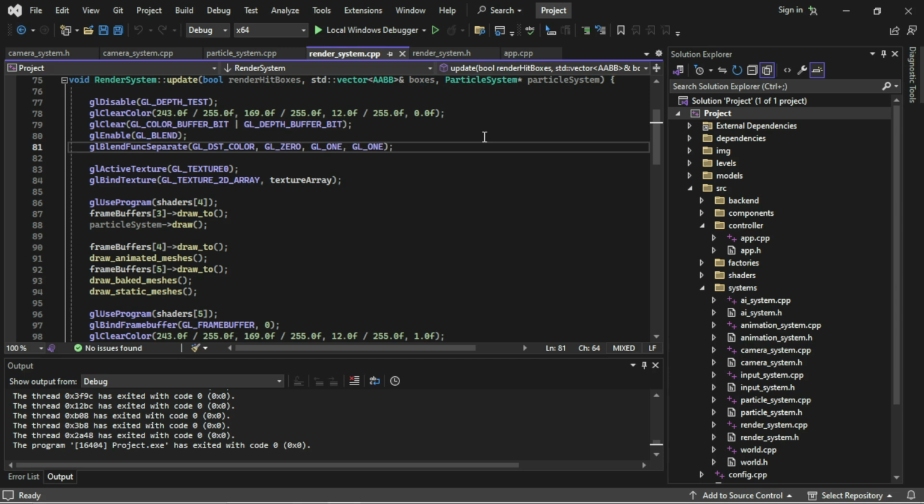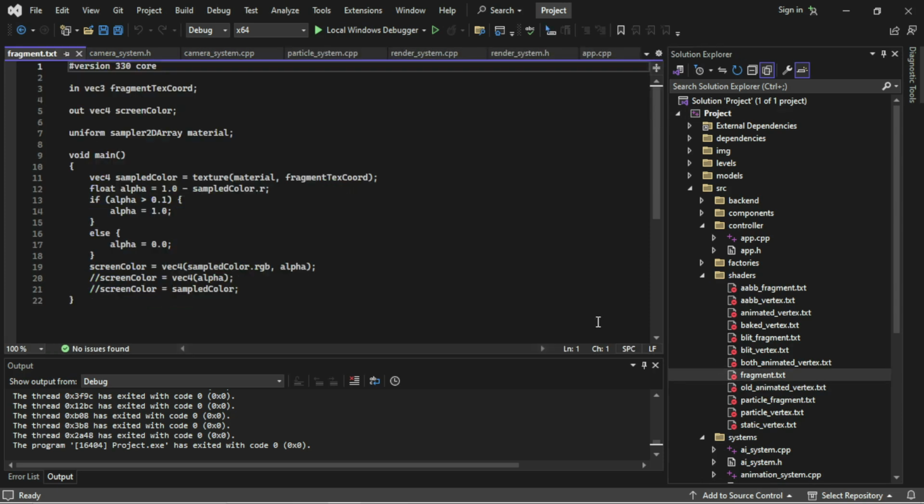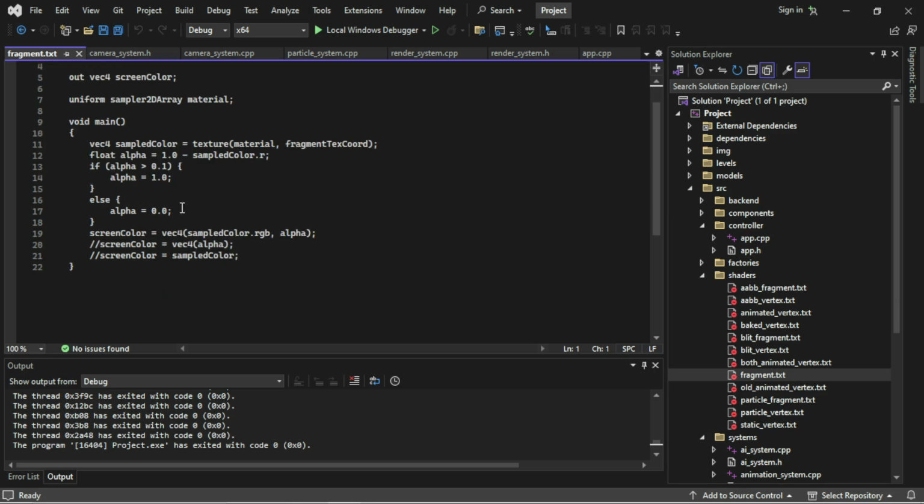And then because I'm doing separate blend functions, I also just add the two alphas together. Wherever I've rendered something on my frame buffer, I want to have just that color with full alpha. And wherever I haven't rendered something, I want that fragment to have 0 alpha, because I'm going to be compositing these things together. Also in my fragment shader, I am doing a little bit of thresholding with the alpha. Basically I sample the color and then I take, say, 1 minus the red channel as the alpha, and I also do a threshold operation with an if-else.